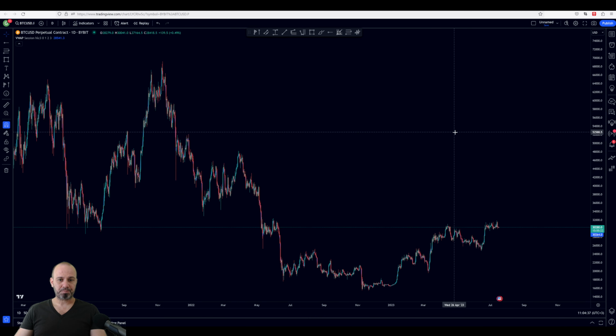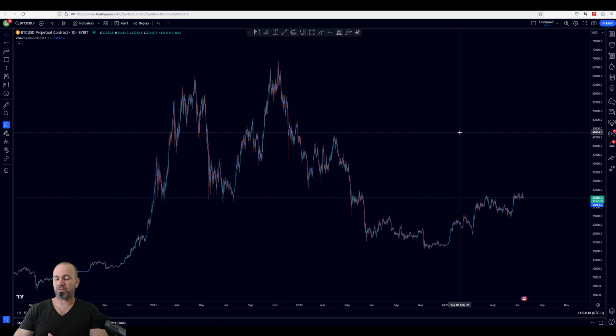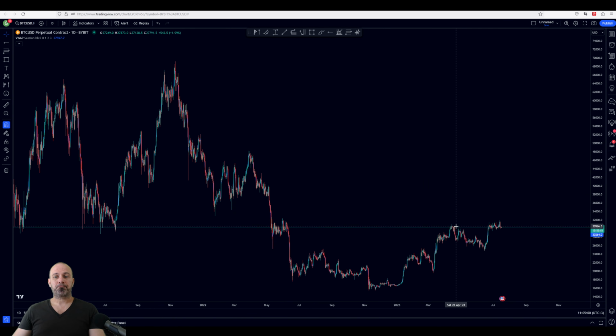So usually, and this is the general rule about any SNR flip level, the more times it gets tested, the weaker it becomes. So for example here, the first time good support, second time good support, third time not so much. The price breaking that level and moving to the downside. Now first touch, you can be more aggressive here, resistance, more downside is possible, great. But at the second touch, we need to pay attention, right? This is where everything becomes a bit more tricky, right?